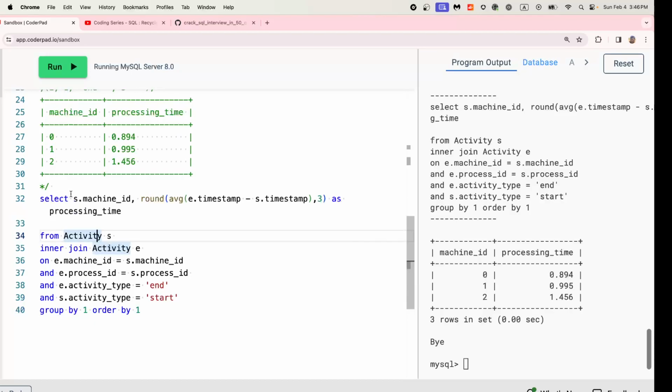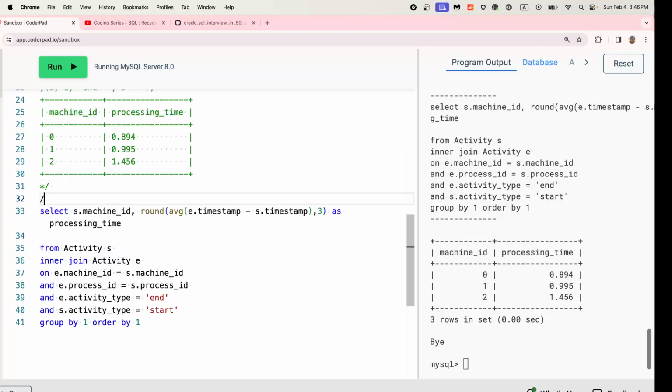So this is very straightforward and a self join concept which we referred to in our previous video, in our 9th video, right? And we have a few more examples. If you want to watch the previous videos, there is a more detailed explanation of what is a self join.